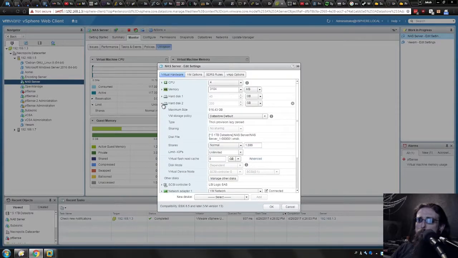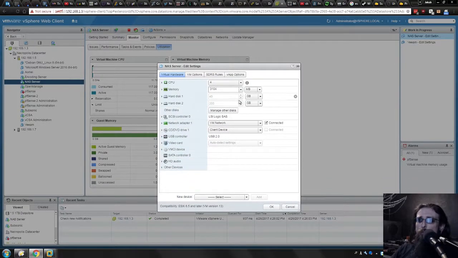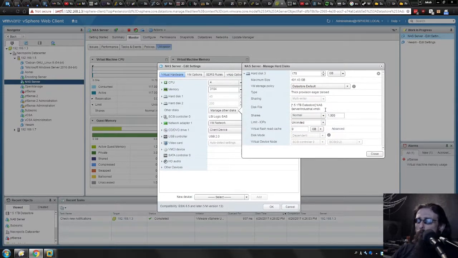And there's a magical little option in here. And the machine has to be powered off to make changes to that. But it is sharing. Now, this is the 200 gig drive. It defaults to no sharing for any hard drive. It looks like it's being listed as other disks in this case. I don't know why. Oh, well, maybe because of the sharing thing. But yeah, see here, there's the hard disk number 3.